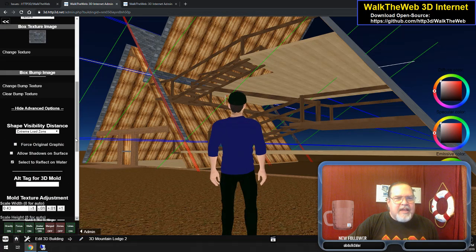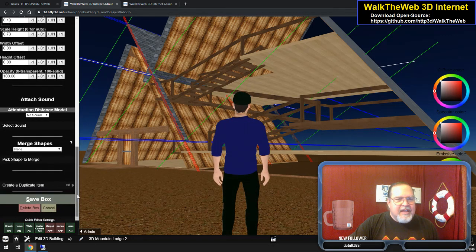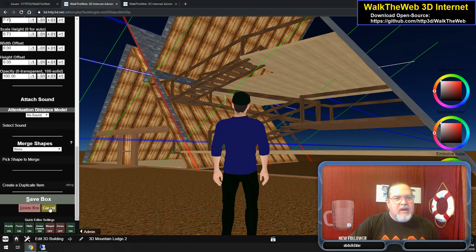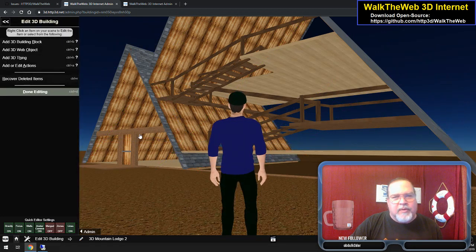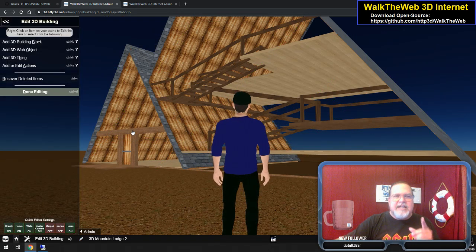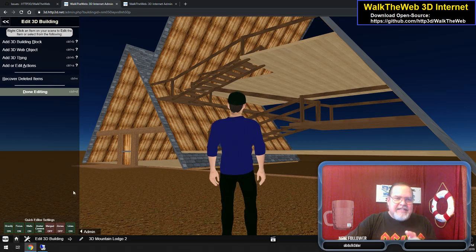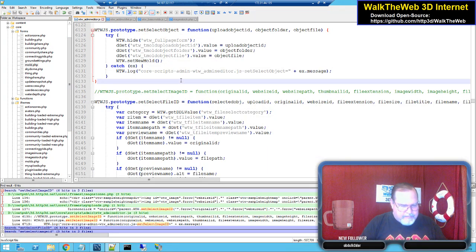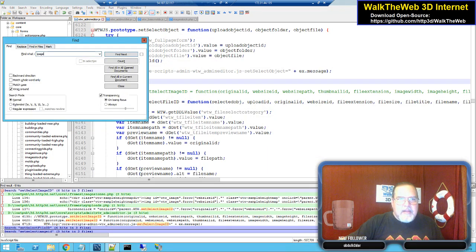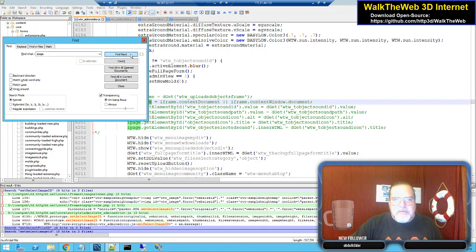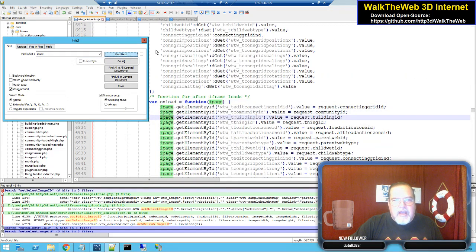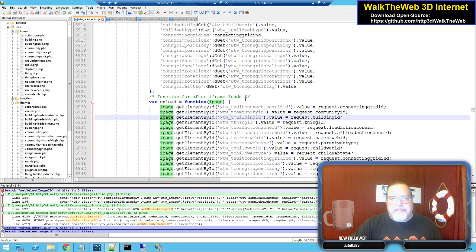Then, when I come down here and I say save this box, or I say delete this box, if I say cancel, it just goes back to where it was. But if I say save or delete, then it takes that information, and let me get an example here where it's happening. Okay, I found the one place that doesn't work like that. Okay, this is a good example.